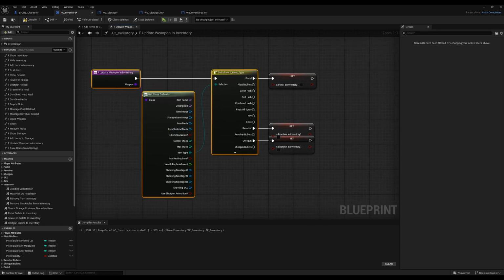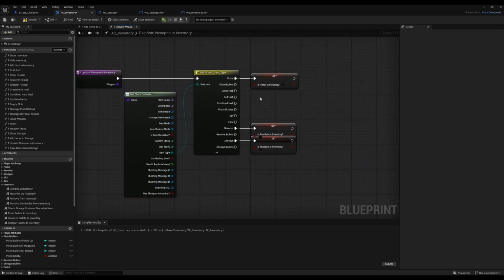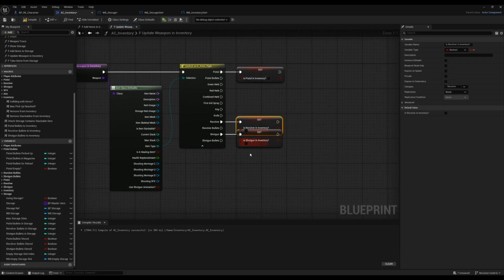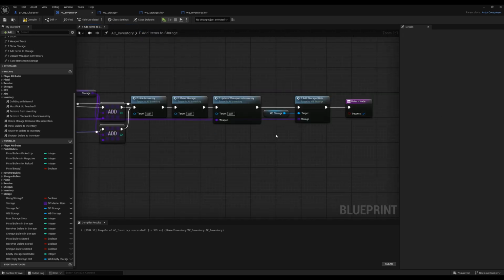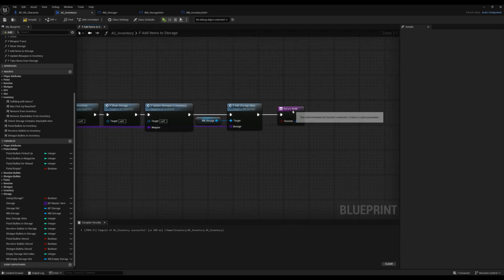Pretty easy stuff. You know this already, how to get the switch. Pistol. We know we set the pistol in inventory. You have this one here. You have this boolean. Pistol inventory is false. Revolver inventory, false. Shotgun inventory, false. Okay? This is it. You don't even need an output. And then it's automatically going to the return node success.